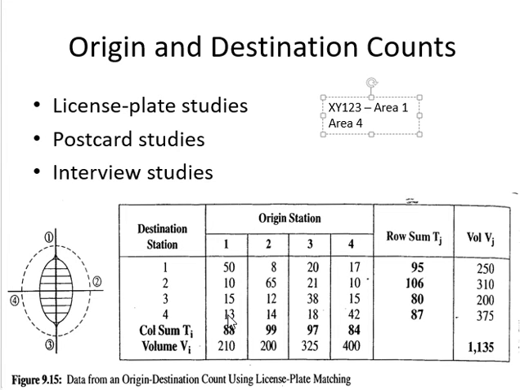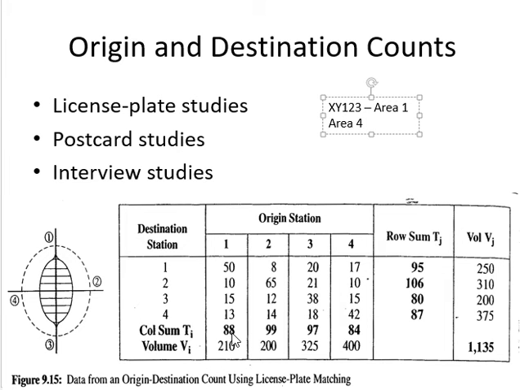Okay, and same thing with the column as well. The summation of people who said they came out of area 1 is 88, and the actual number of vehicles which came out of area 1 is 210. So somehow I need to make this 88 equal to 210 or close to 210, and this method is known as the calibration of the origin destination matrix. Okay, and the volume from the field is more accurate because it's not a sample, it's an actual count. So I need to change this matrix to make the summation close to the volumes which you got from the field.